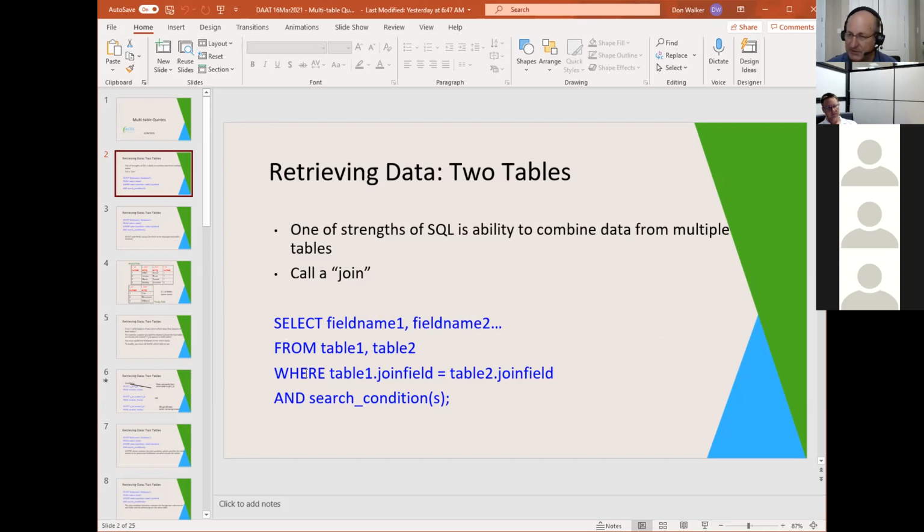And then in your where clause, instead of saying like, where something is greater than 5, you would say where your first table dot, and we'll get to it, whatever key is joining like students and sections, s underscore id, whatever the key in your first field is that you want to have equal to the key in the second field. They can be different names. They don't have to be the same name, but they do have to be identified as the foreign key.